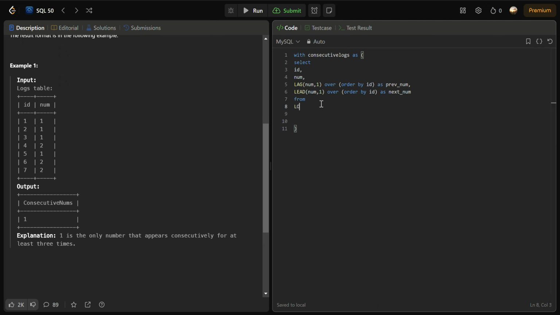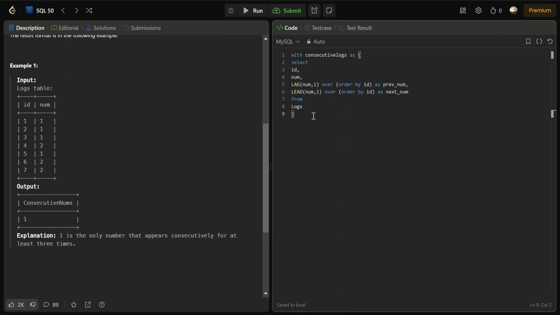We get this as logs from the logs table, and this will be our common table expression. So here we are getting the ID, the num, and the corresponding previous number for a given ID by using lag, storing it in prev_num, and by using the window function lead we get the next number, stored in next_num.